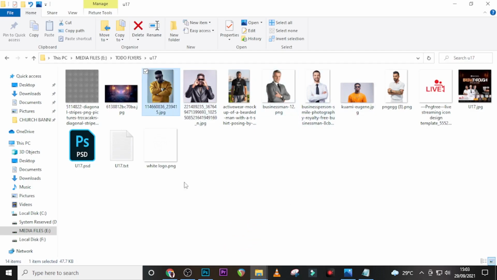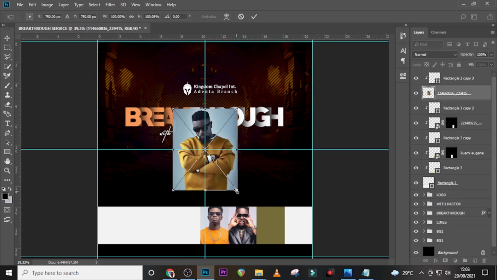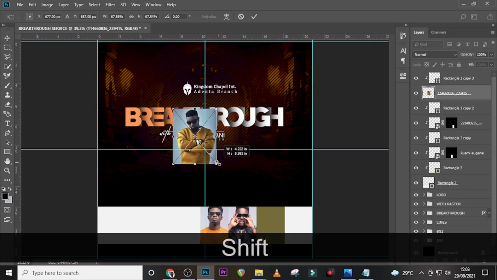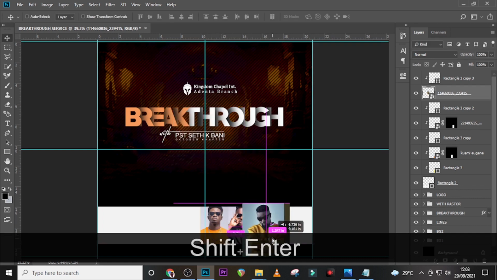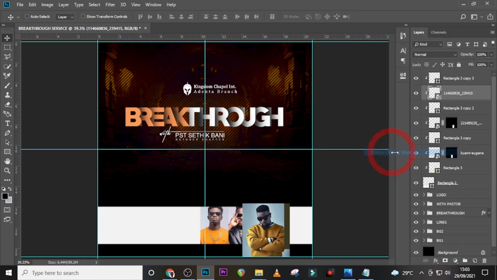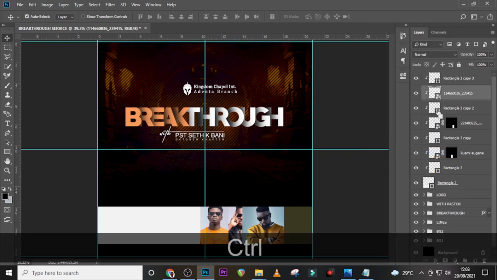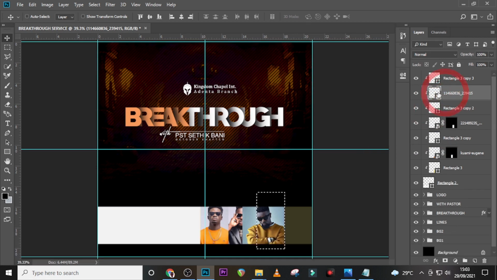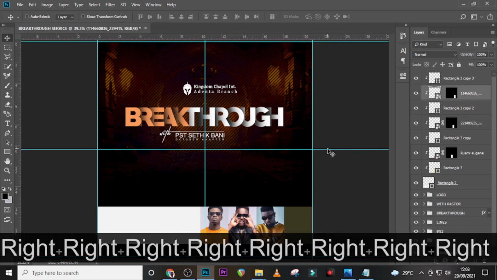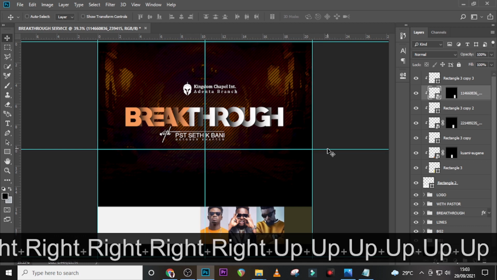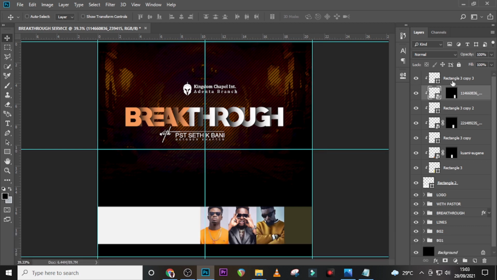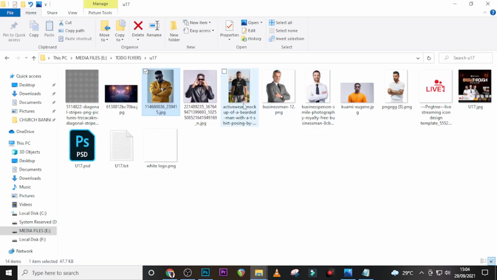Click over here and let's pick the next image. Let's pick this man. Let's also drag it like that and drag him there. Create clipping mask. Okay, now hold Control and click over here on the rectangle and then give it a mask. Click here and then give it a mask. Click the chain to take the chain away. Click here and then let's see how we can position him in the middle, and also pull him up a little bit. Let's click here. Let's bring the chin back again. Okay, so let's click here and then let's bring the last image.